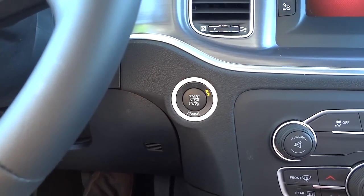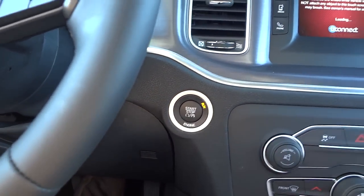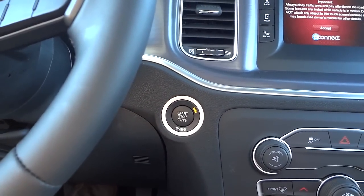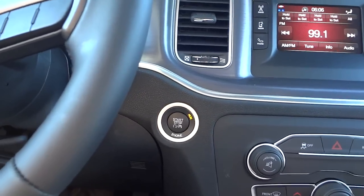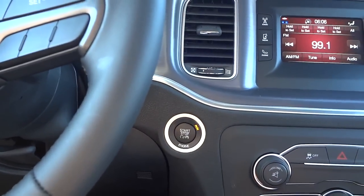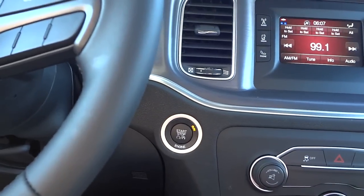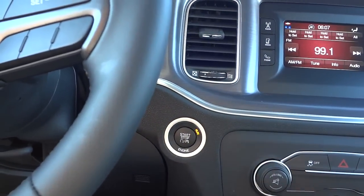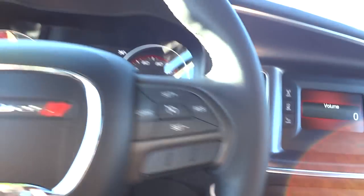And since it's an automatic transmission, you can just push the button and you don't have to sit there and hold it. I had an experience with a manual transmission Hellcat, where I pushed the button and it just stopped. It didn't start, and I'm like, that's weird. So I pushed it again and had to hold it because apparently the manual transmission is different in that respect.